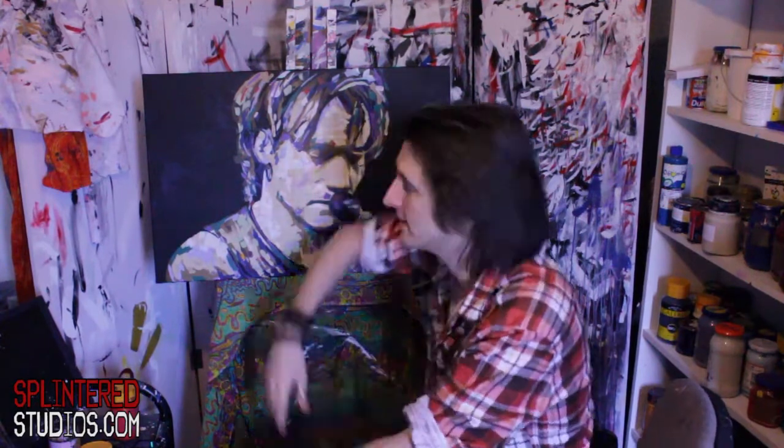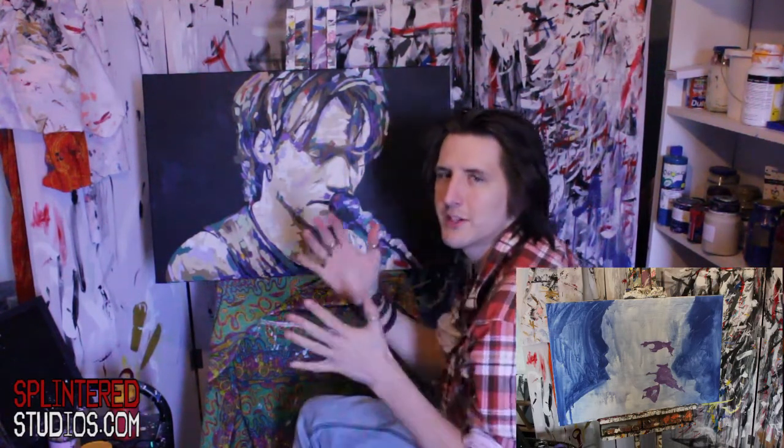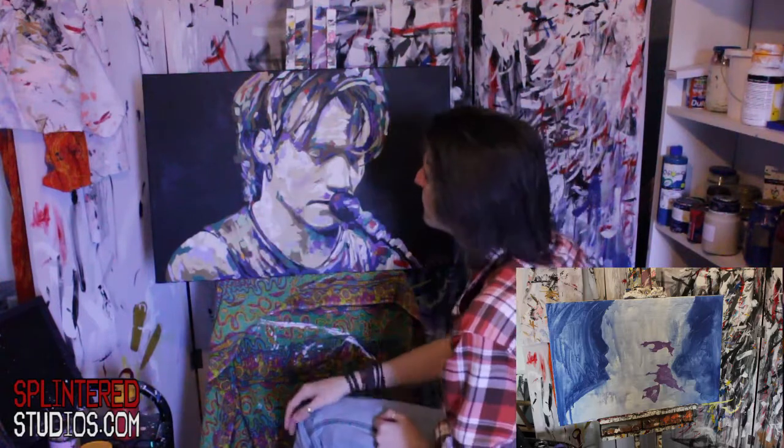More layers, more randomness, but I still wanted to keep the pop sensibility. Therefore, I chose a popular culture icon. So deciding to do all this in a more traditional way of painting, this is what came out. First of all, I drew it out on the canvas, then I washed it all in blue. This meant I lost a lot of my lines, but you do have a nice base. You've got now a nice depth of colour.